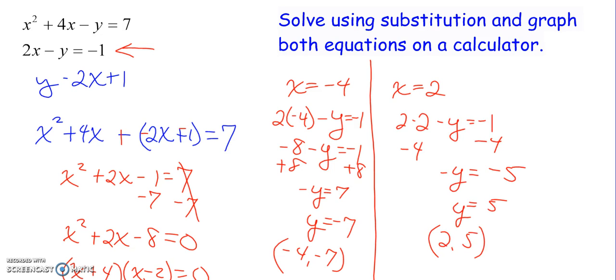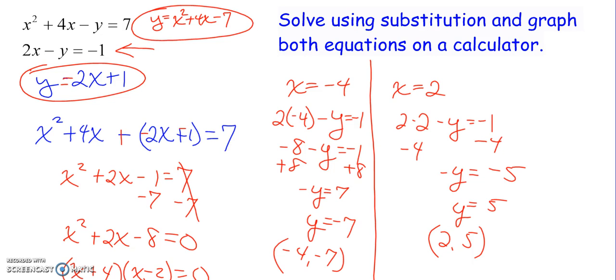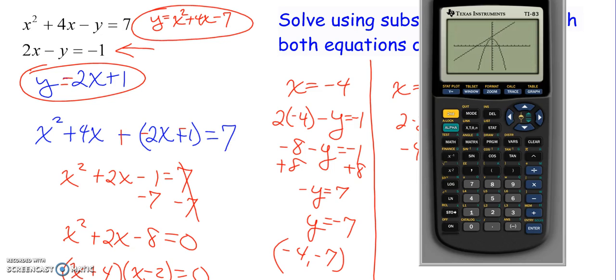Now, what I do want to look at is, I know this equation is solved for y. I want to look in the graphing calculator, and I want to solve this top equation for y. y equals x squared plus 4x minus 7, if you add the y and subtract the 7. So these two equations I want to put in a graphing calculator just to show you this method of graphing one more time. First equation, 2x plus 1. Second equation, x squared plus 4x minus 7. I'm going to graph those on the same standard window.